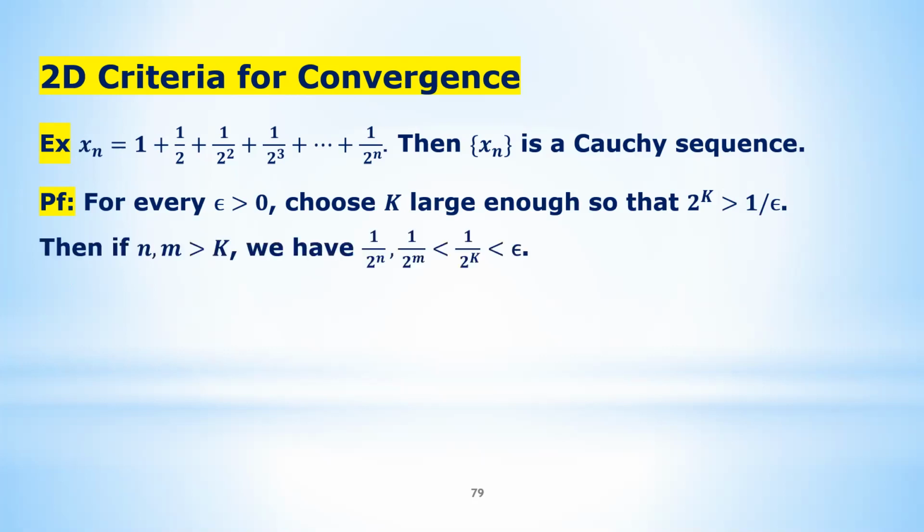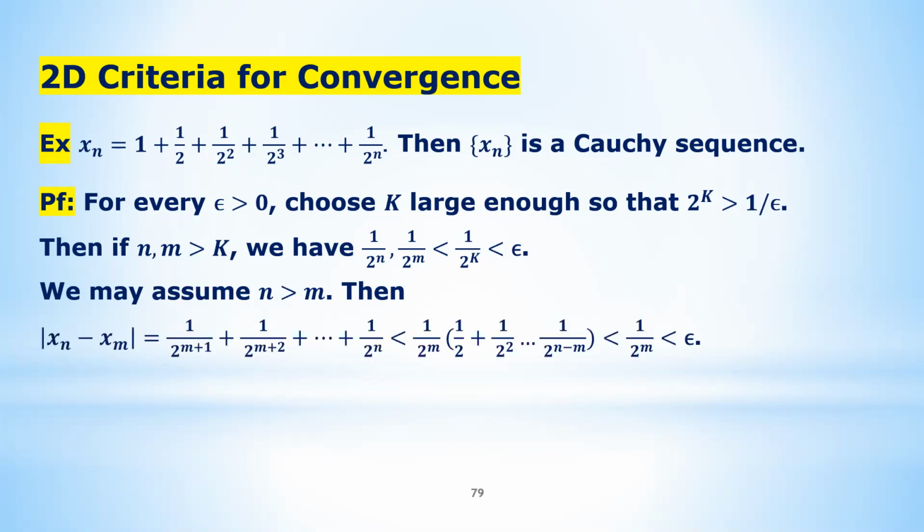Okay. And then you can see for both index m and n greater than k, the 1 over 2n and 1 over 2m both will be less than epsilon because they are both less than 1 over 2k. Okay, so now let's look at the final inequality. For the final inequality, I have to pick two indices, m and n, both greater than k. Now, one of them will be greater than the other. So let's assume that n is greater than m.